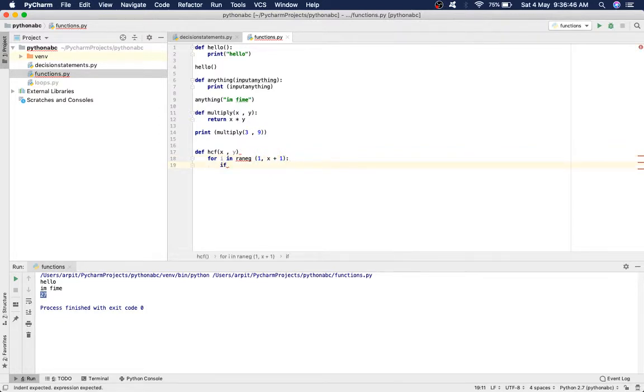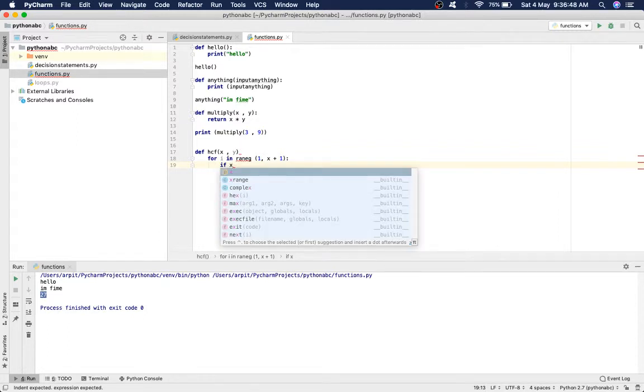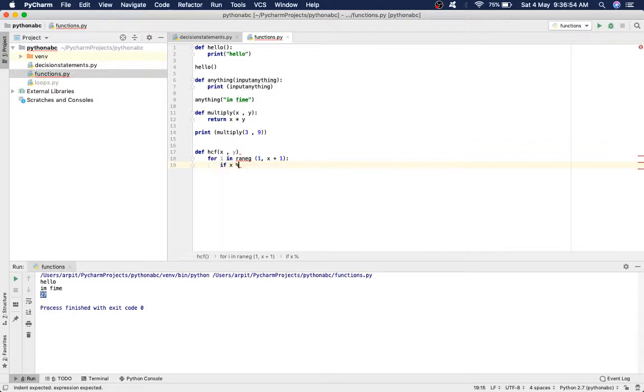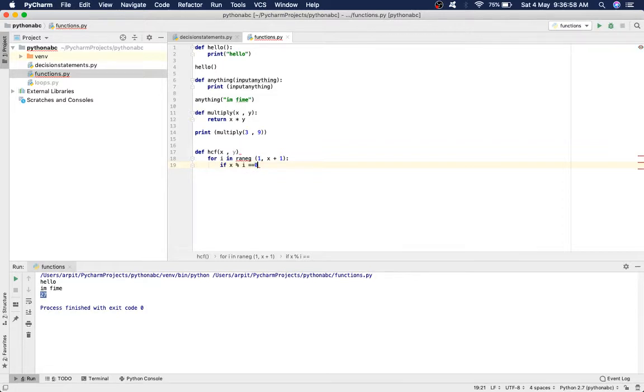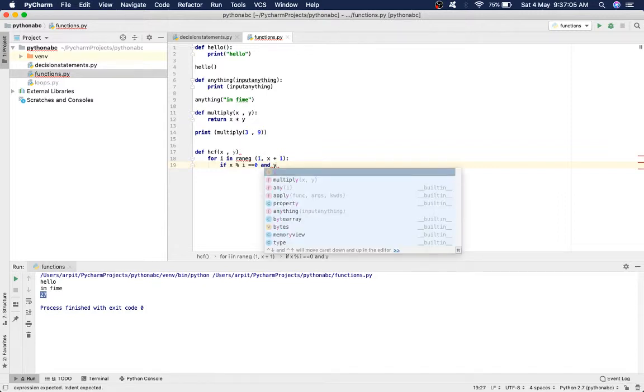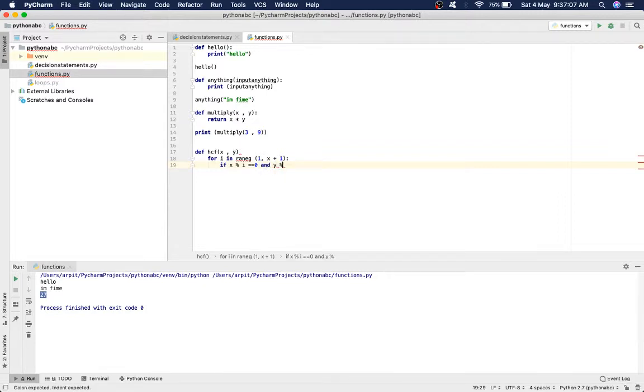If, let's put the condition here for HCF: if x mod i equals 0 and y mod i equals 0, then what should happen?